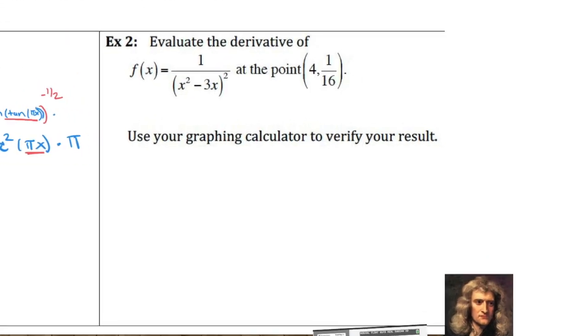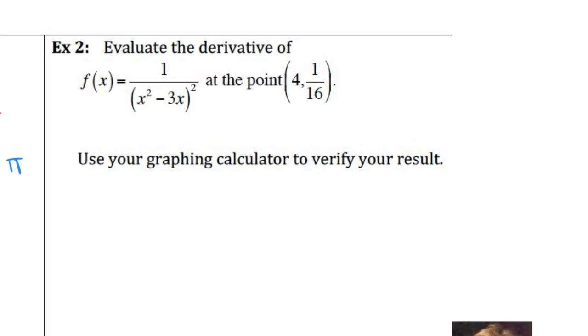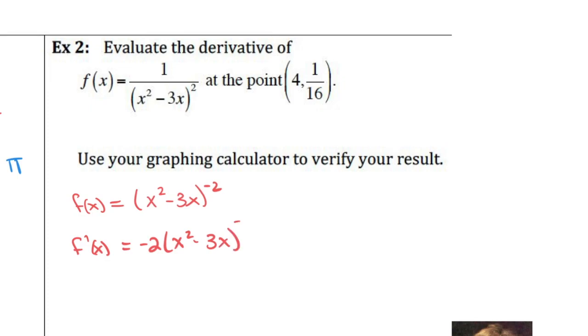For our second example, we're going to evaluate f of x at a point. Now please recall, you have to find the derivative before you can substitute your value in. In particular, let's look at f of x and rewrite it so that the algebra might be easier for us to handle. We'll have (x squared minus 3x) to the negative 2 power. So our derivative, f prime of x, using our chain rule, is negative 2, keep the (x squared minus 3x), subtract 1, which gives us a negative 3, times the derivative of the inside, which must be in parentheses, (2x minus 3), since it was a binomial.